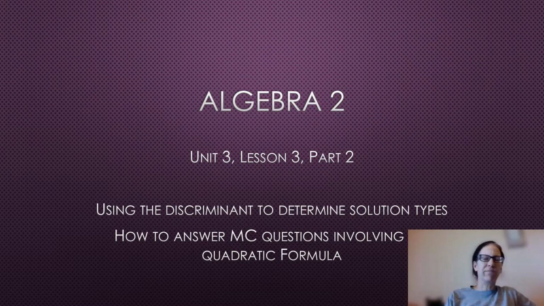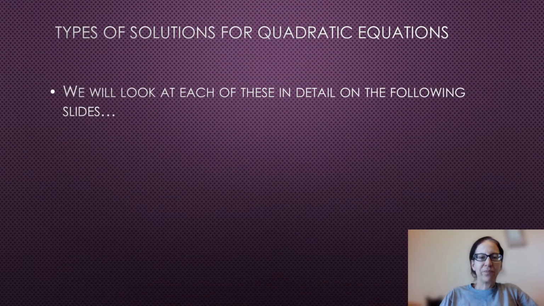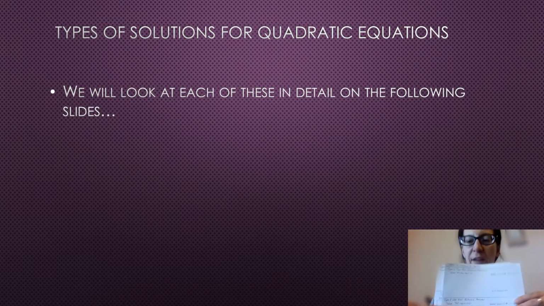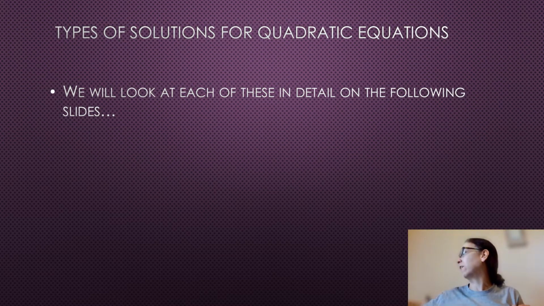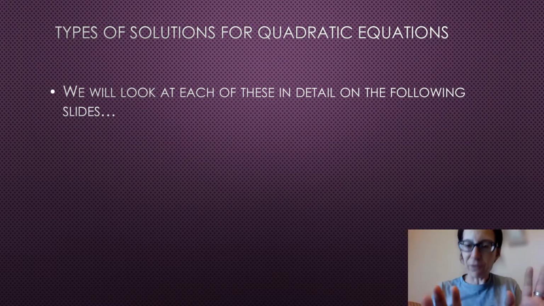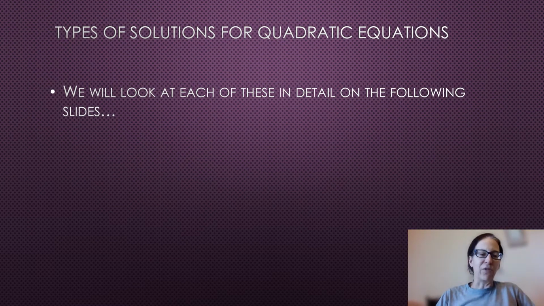So, all right, without further ado, let's take a look at this. Now, types of solutions for quadratic equations. We're going to look at each of these in detail on the following slides. If you're following along with the notes, which I have here in their original form, you might have them, you might not if you're watching from home, but you don't have to write them down now. We're going to look at each of them in detail.